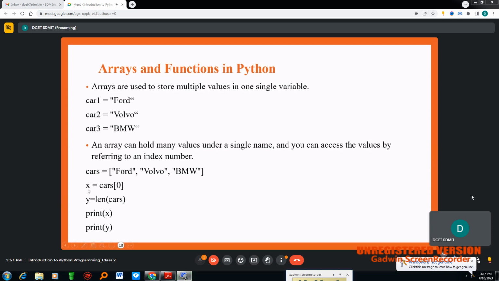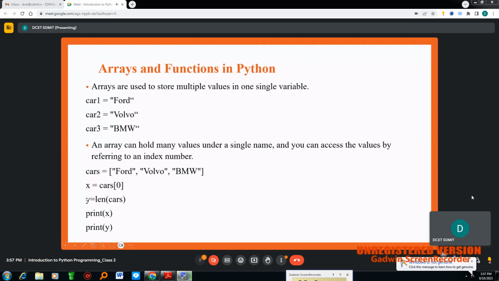Okay. So x is equal to cars of 0 and y is equal to len. len is a built-in function that will give the length of the variable. So here car is a variable. To count how many elements are in car, we can use the len function, which gives the length of the variable. So y is equal to len of cars, what is the value of y?